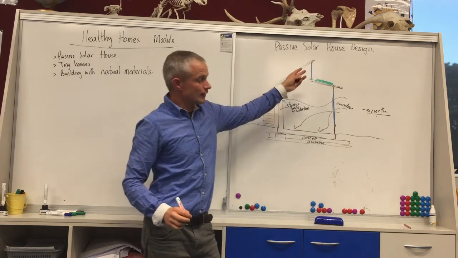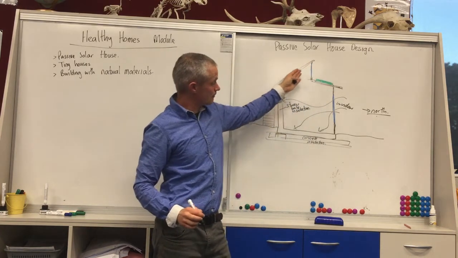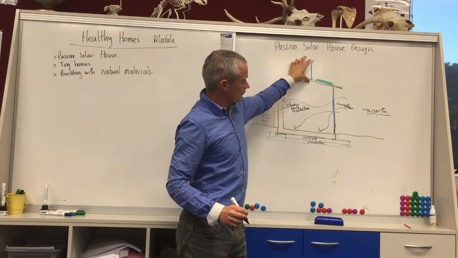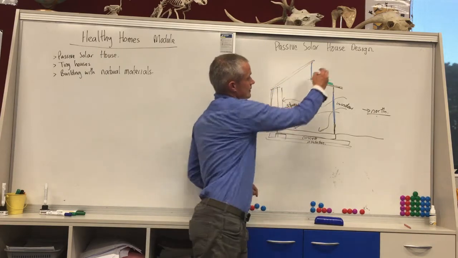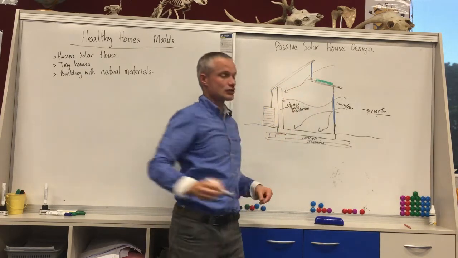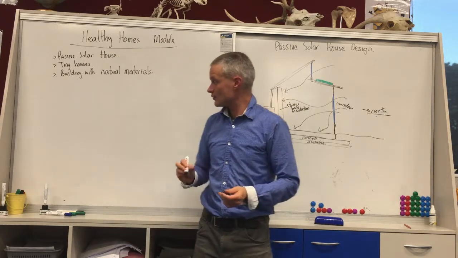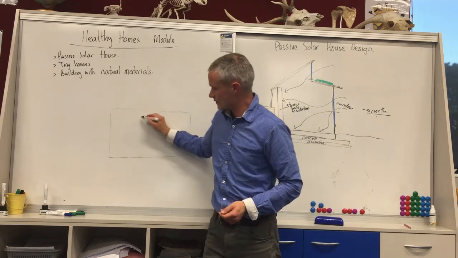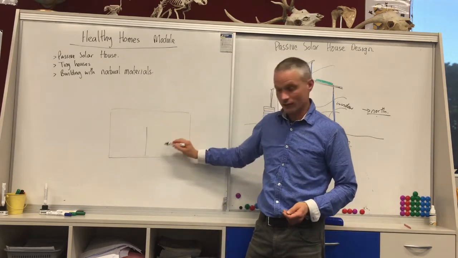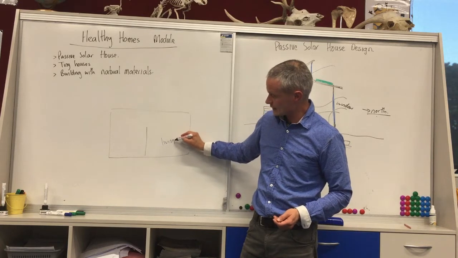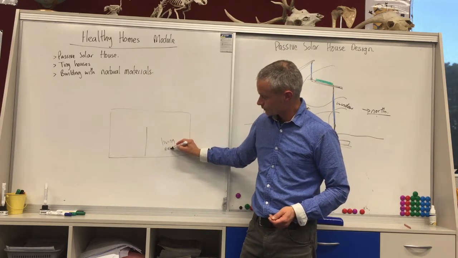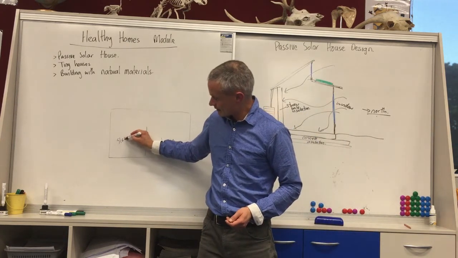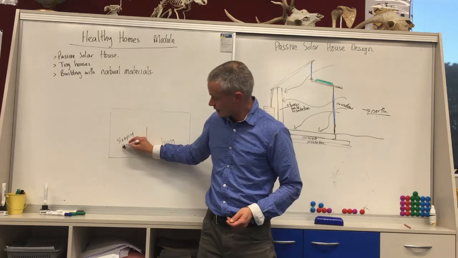And then to get the sunlight, particularly in the middle of winter, back into the back part of the house, there's often an eave in the top of the building to let the sunlight reach the back parts of your house. And what you can do with this design is that if you've got a house that is 2 bedrooms thick, you've got maybe your living areas in the front facing north, and then you've got your sleeping bedroom type areas down the back, or your bathrooms or your toilets.